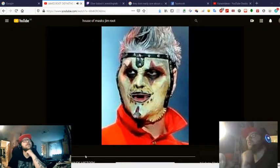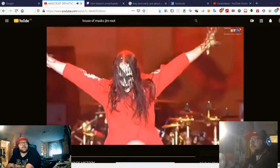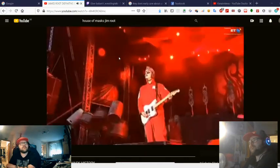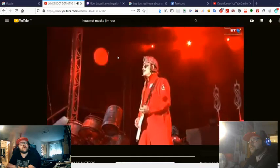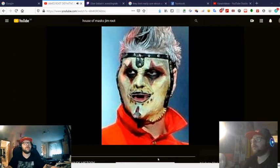Next up, we see our old friend, the Forum Novelties Jester conversion, and this is actually a recast that was converted for the Sonisphere show. They decided to do somewhat of a memorial or throwback show. A lot of the members were wearing masks similar to their older masks. So clearly, Jim has a Forum Novelties Jester conversion. Doesn't quite look like any of the masks that he wore prior, but that's pretty cool because it does make this its own version. It wasn't trying to be one of those old masks, just something similar for nostalgia.